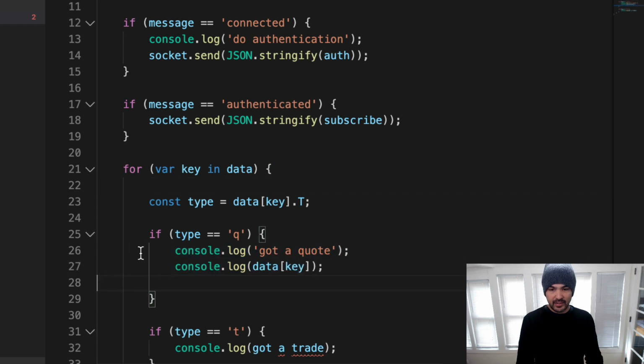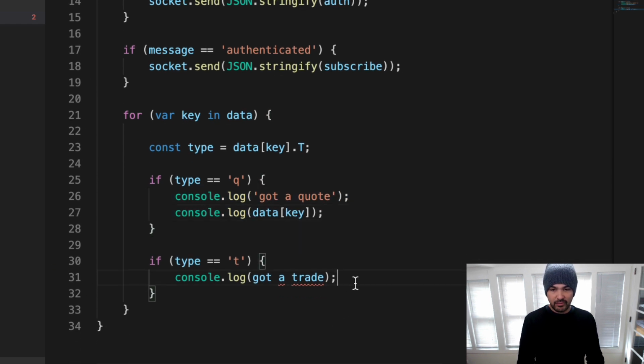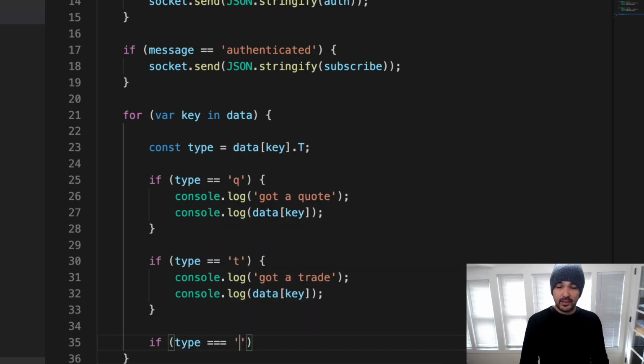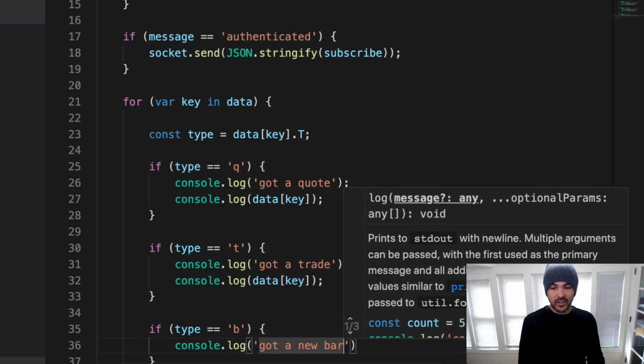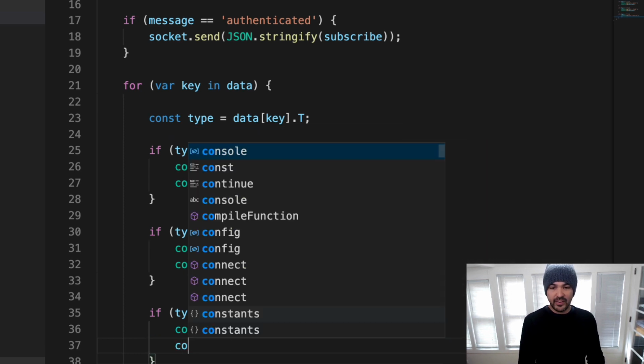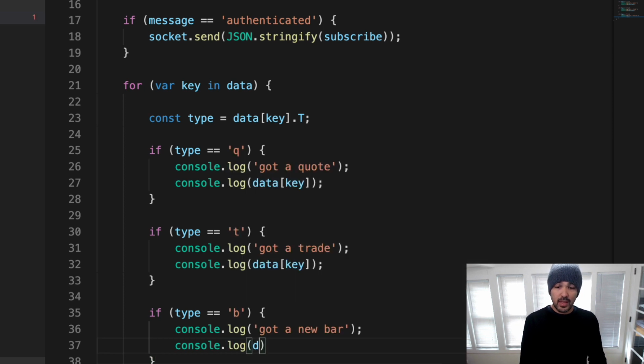So I'll move it inside of each if here. So I'll do that in quotes. Got a quote, got a trade, and then we can also say if type is a bar, we can log got a new bar, and then we can just kind of look at the structure of each one and data key like that.